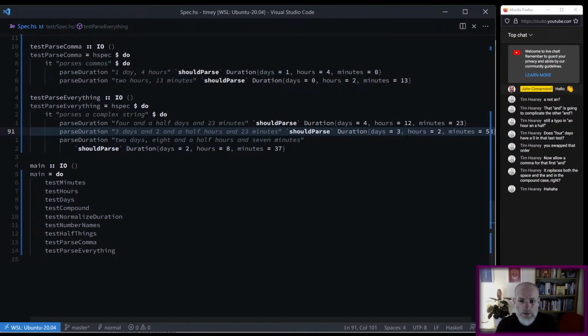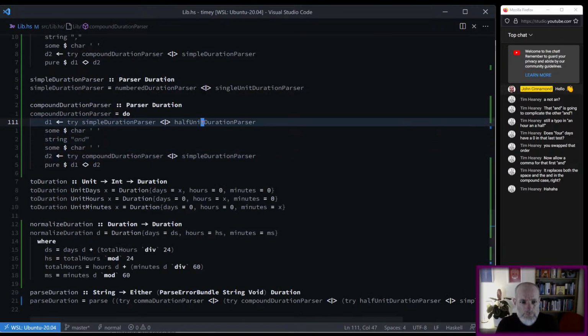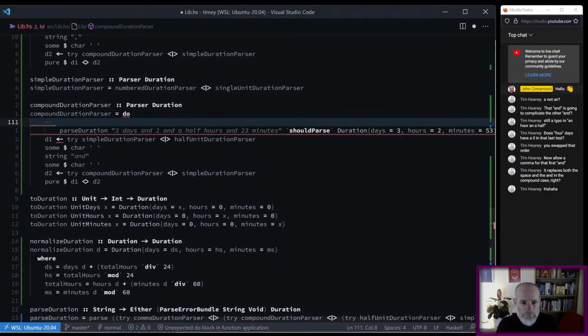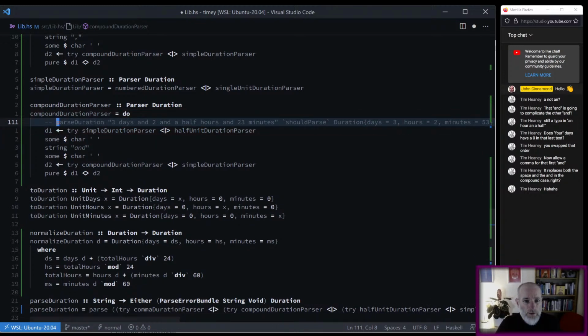I think this comes into the complex parser case, because it's not a comma duration. So 3 days should match here. And then we say and, and then it's going to be a compound. Oh, of course, compound works because compound can start with 2.5 hours and 23 minutes.